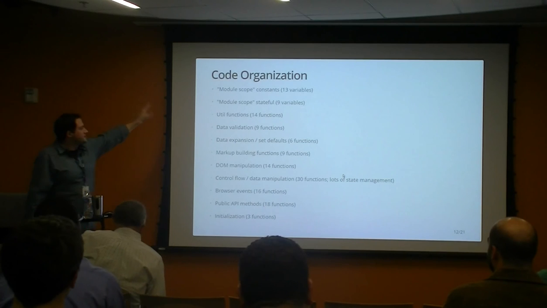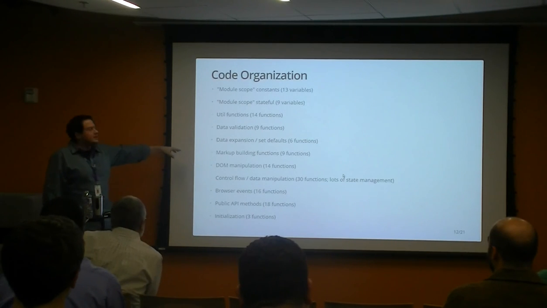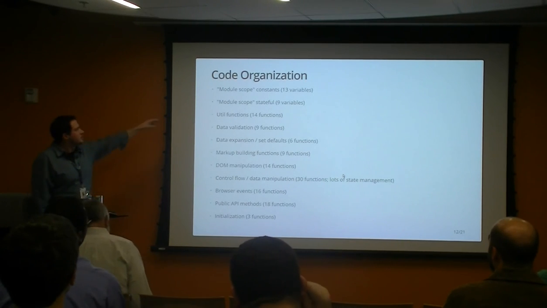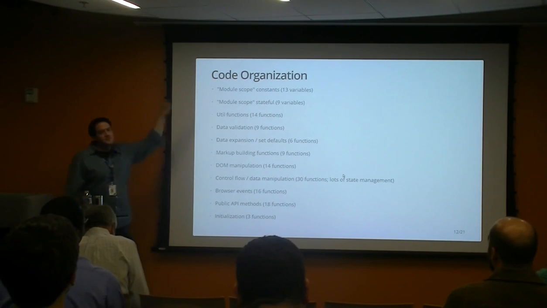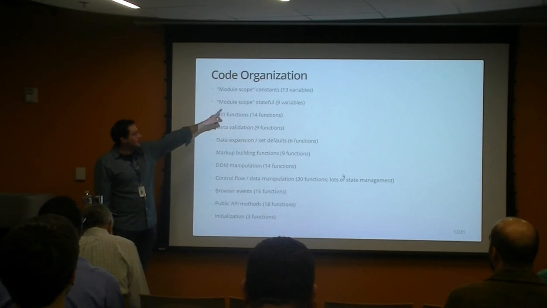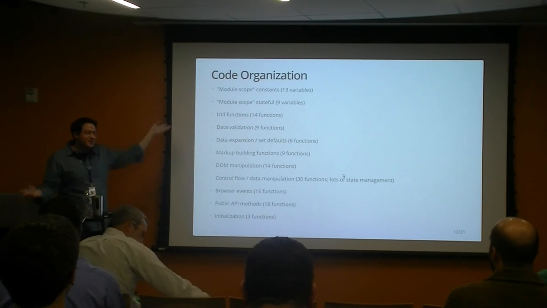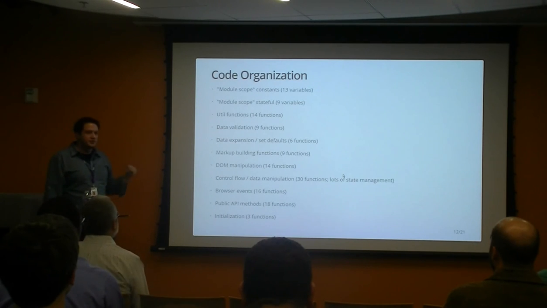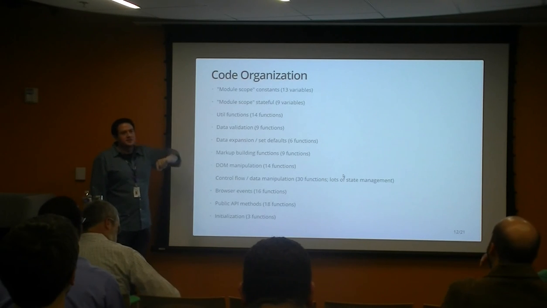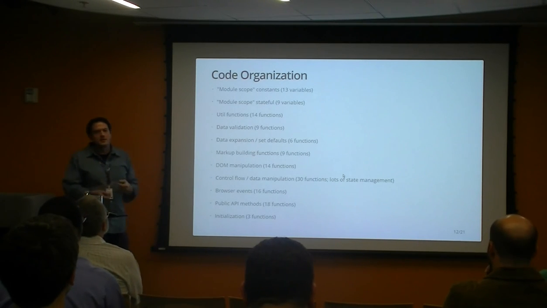This is a breakdown, roughly, of the code organization. The numbers here aren't that important. I just wanted to give you an idea of how this kind of project gets broken down into major sections. The module scope is not global scope because everything's contained within a module, but it is a variable that exists where multiple functions can touch it. So it's global, but really module scope. I have a lot of those stateful variables. A lot of them are just true or false. The constants don't matter, but the stateful ones do. I'm doing that because it's fast, instead of keeping state in the DOM. To do the DOM hit would be a pain.